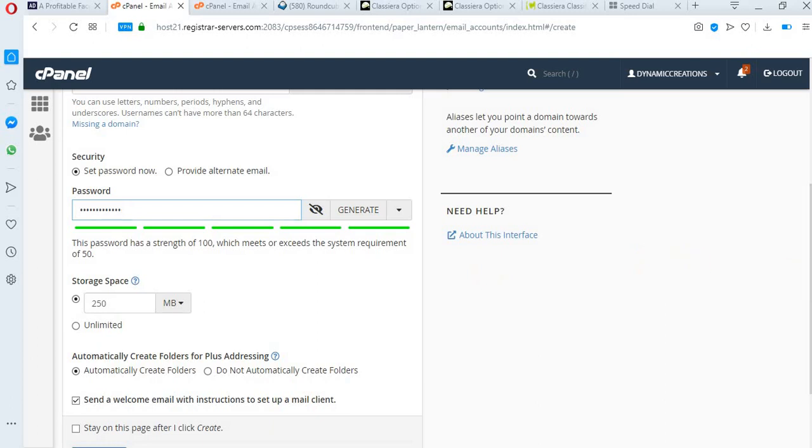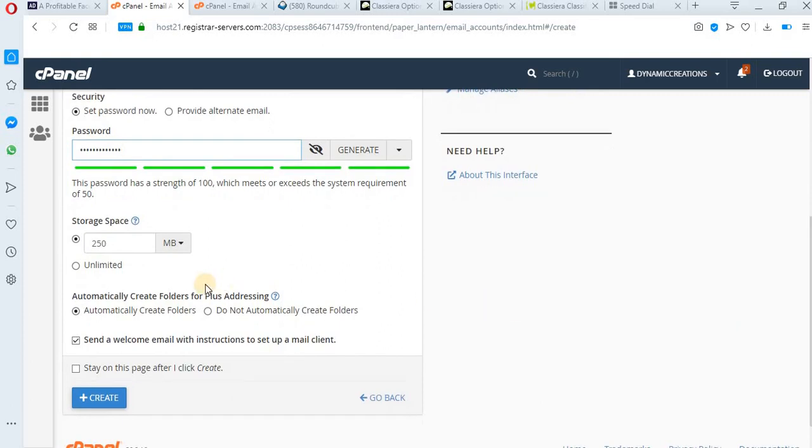Most hostings will not give you unlimited, so you only see the specific space they have allocated for you here. I'm just using the default space, which is 250 MB. Once I am okay with that, I'll just click on create.